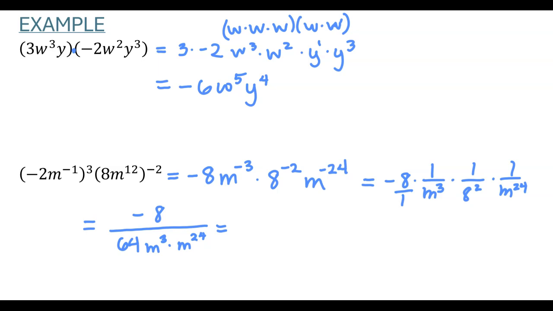I see 2 things I'd like to do right now. I'd like to cancel an 8 out. 8 divided by 8 is 1. 64 divided by 8 is 8. I'd also like to go ahead and do this step now. If I have 3 m's written out, multiplied together, and then I multiply by another 24 of them, that's a grand total of 27 m's in the denominator. So I have a -1 in the top and an 8m to the 27 in the bottom. So you do want to be a little careful when we start getting these parentheses, is when people start to have some errors get in the mix.